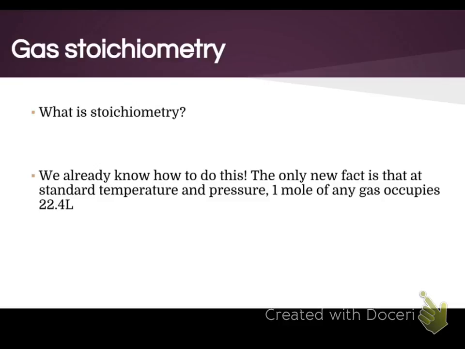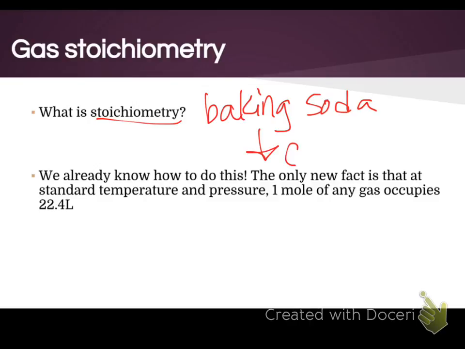So the next thing is to remember what the word stoichiometry means, and that's what we did as a review for the physics lab. We knew how much baking soda there was, and we found a chemical reaction, and we can use that to convert to how much citric acid you needed. So in the same way, you can do stoichiometry with gas problems. It turns out you could do it the same way we did before.